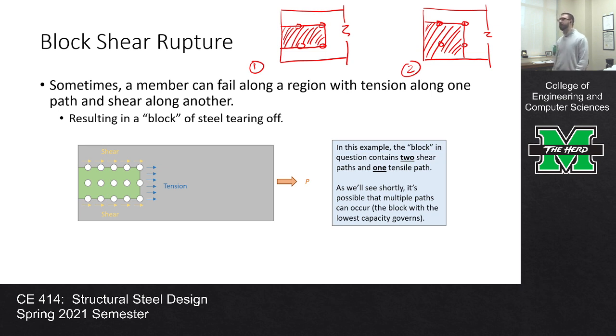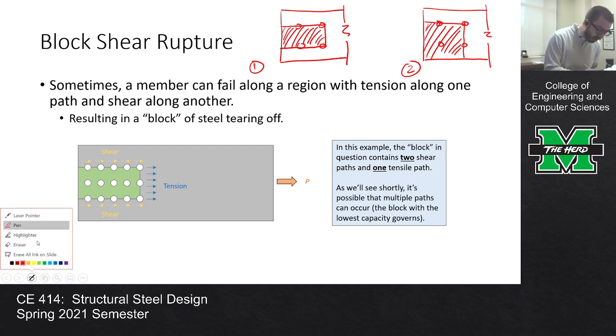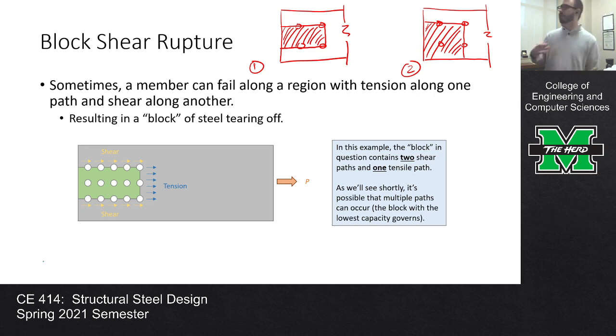All right, so most people are saying case 2, and case 2 is correct. Now, here's the reason why. It's all about how much steel you're actually ripping through. So on case 1, you're having to rip through all of this, and all of that. So all that steel is having to be ripped through. But on case 2, it's just that and that.